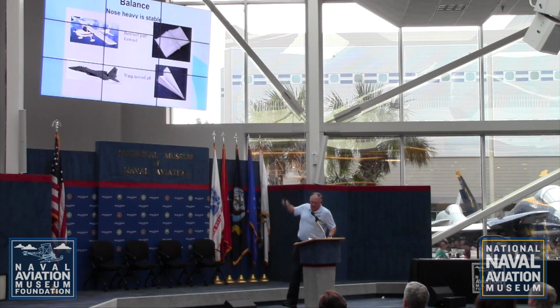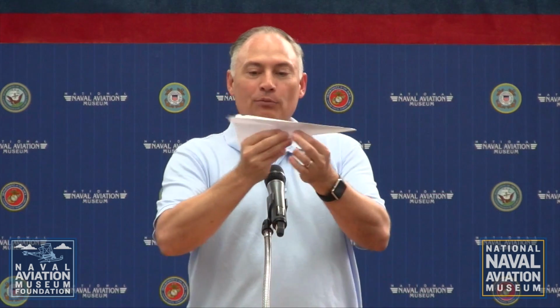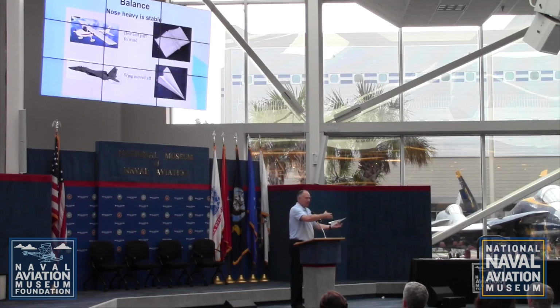Okay, balance. We started talking about that. Balance is important for any airplane. Now, balance is kind of interesting in airplanes. It's not only important to keep it balanced, it does make a difference. It's more important for the weight to be on the front than the back of the airplane. If you've got too much weight on the front, it goes really straight, but it kind of nosedives a little bit. If you put too much weight on the tail, it pitches up and stalls, and then it kind of tumbles. So, too much weight on the nose, it flies straight. Too much weight on the tail, it doesn't fly at all. So if in doubt, put a little extra weight on the front.